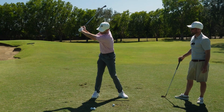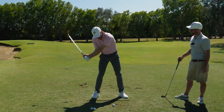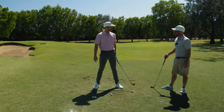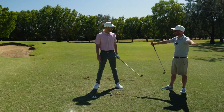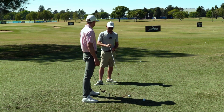But then from there, if you're trying to drag this right arm in, if you are trying to pull the handle, if you're trying to get the wrists doing a certain orientation, it's not an athletic, dynamic movement. And the sequencing of what happens at impact is going to be really tough. There is a multitude of errors that could happen from that. It will produce a lot of inconsistent shots. Not a consistent ball flight by all means. No, you're in a lot of trouble.